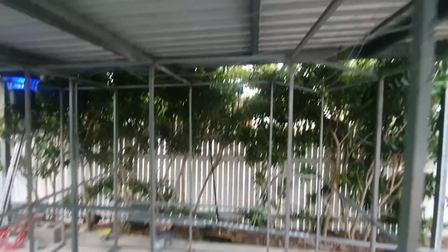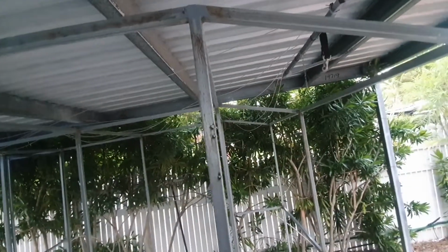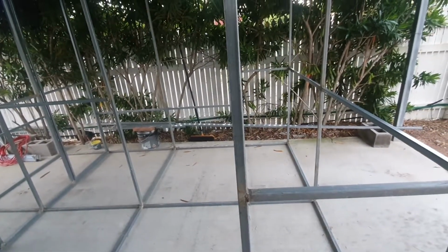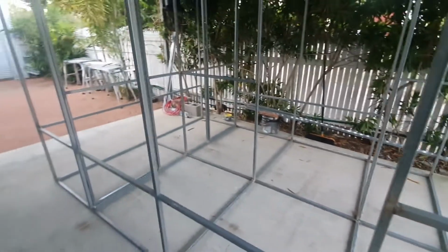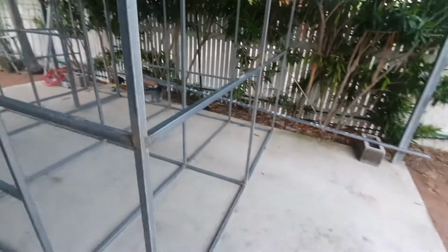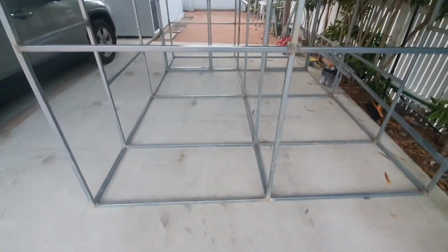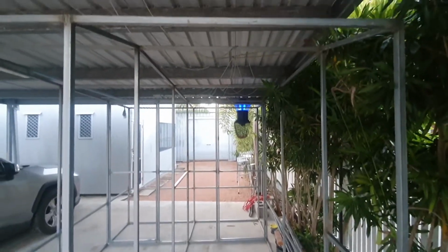So the roofing will go down the sides, but the roof is sloped as well, so the steel slopes about 100 mil. So the aviaries themselves are about 2.4 meters long. I think it was like 1150 wide with like a 700 mil walkway at the back, and then we've just got a slight slope at the front here as well, just so if any leaves sit up there, hopefully they'll blow off or be easier to get off. And then it'll be a full wire front. So we're getting there slowly.